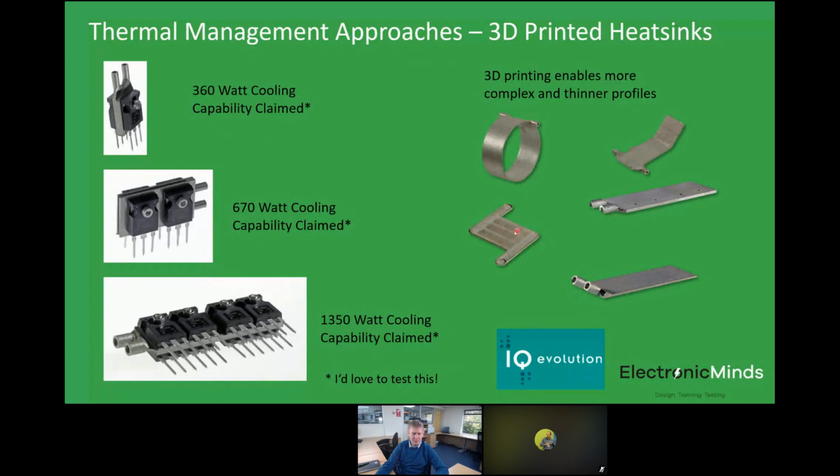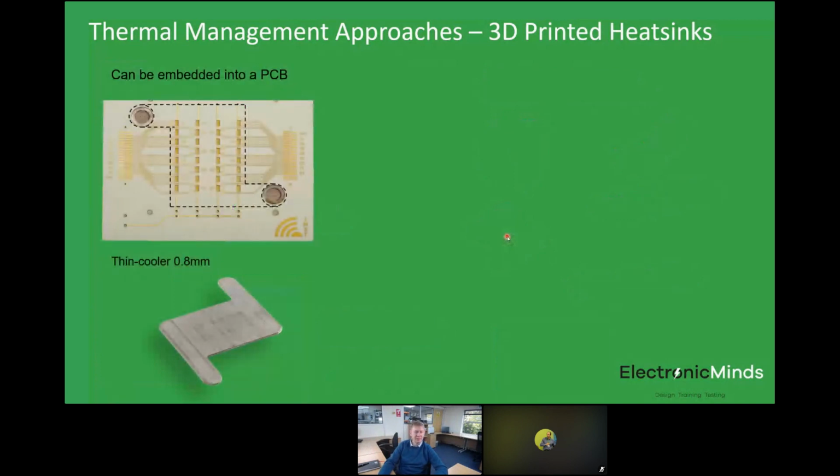And I'll show this particular one here where my mouse pointer is. This particular one here allows you to embed a 3D printed water-cooled heatsink in the layers of a PCB, which is quite an attractive thing to do if you're trying to deal with a lot of dissipation with a PCB mounted component. And this is what it looks like. It's about 0.8 millimeters thick, and it can be embedded within the structure of a PCB here. You have to obviously put on the inlet and outlet parts here, but they are available.